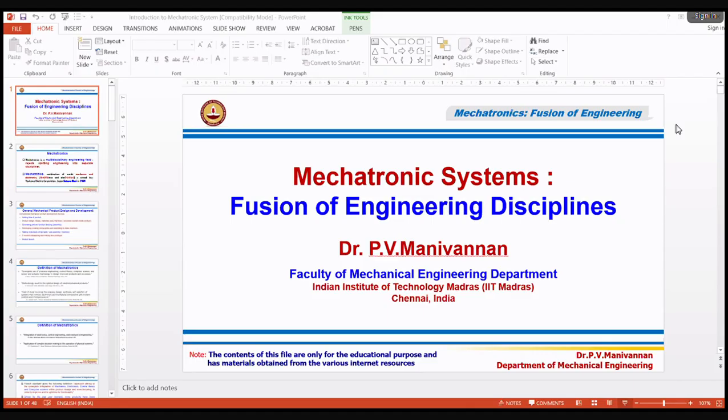Then the automatic camera, all these things are mechanical systems which are controlled by electronic circuits using software and control algorithms. So that means in mechatronics, we are trying to integrate various knowledge from other engineering fields to make a product, because the product itself is not a pure mechanical product. All the mechanical products are now electromechanical with automation, control systems, all these things. That means you need to integrate all these things together so that you will be able to control your machine for better performance.